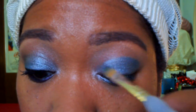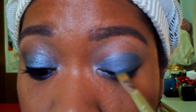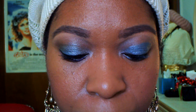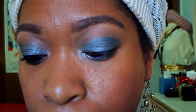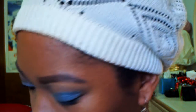Bring that in. And then I'm going to go back actually to the Oceanside, and I'm going to reapply just to blend the two together. Okay, and then I'm going to take a little bit of Vill, again, just a little bit, and apply this right in the center here. This is just going to really make the eyes stand out.